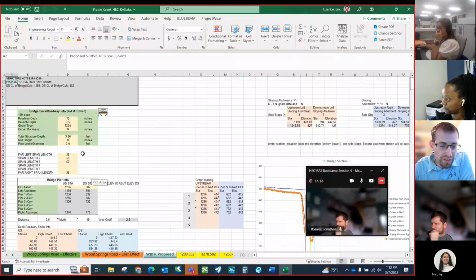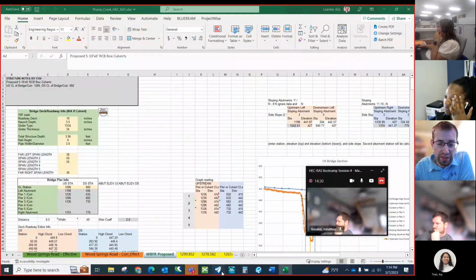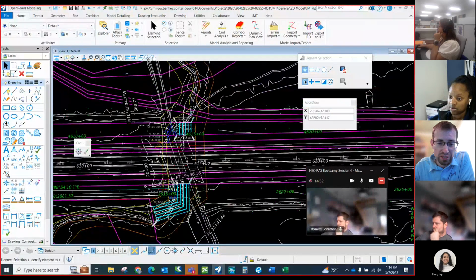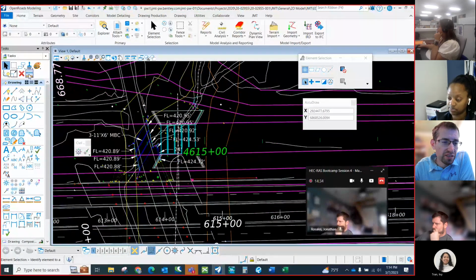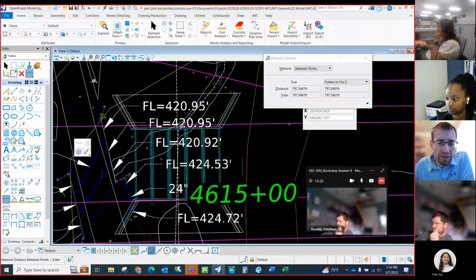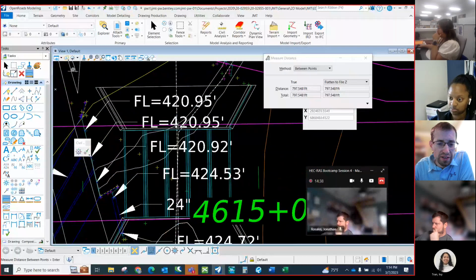And if you remember from last time, the important links that we need are the distance from the upstream cross-section to the bridge base, and then the overall width of the roadway or culvert. So I'm just going to do a little bit of measurements to show you here.